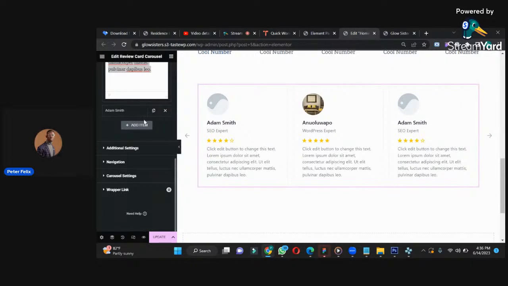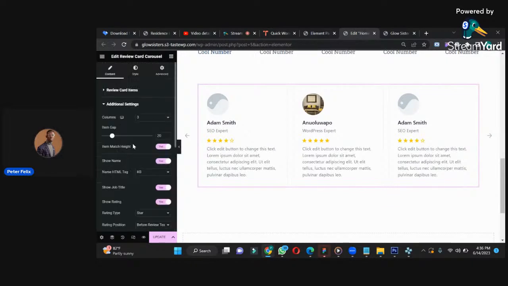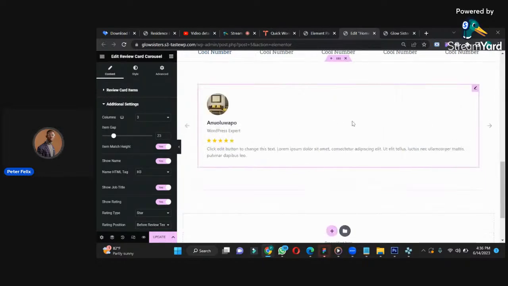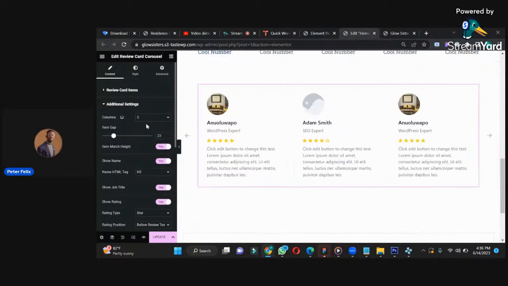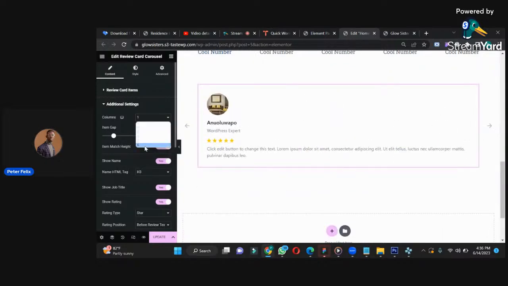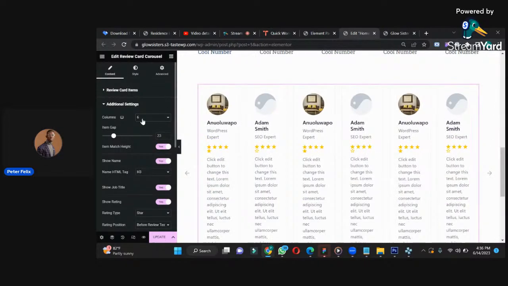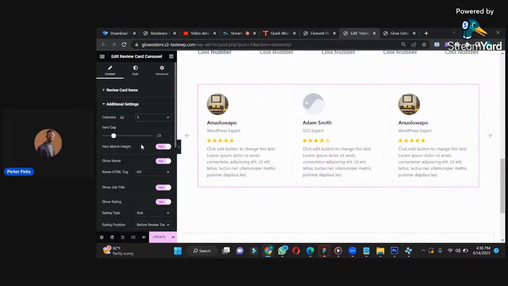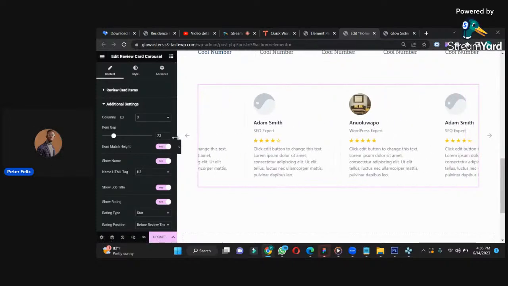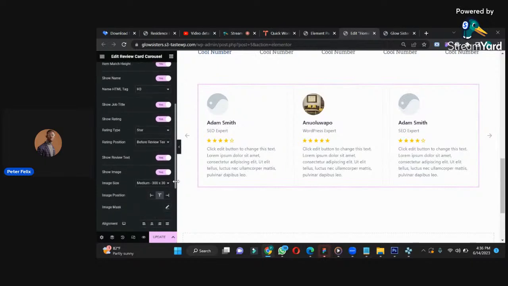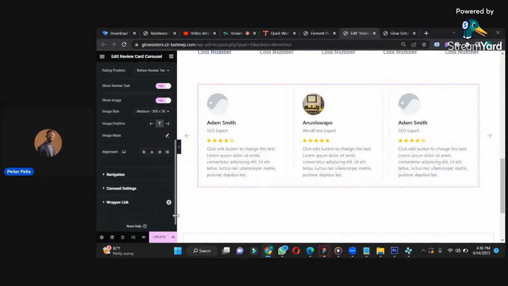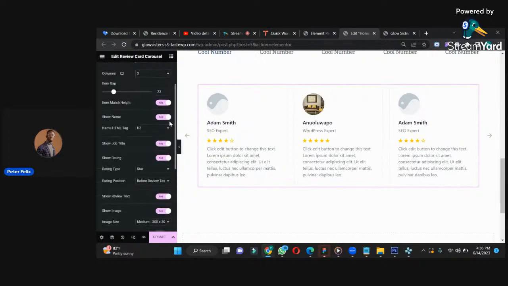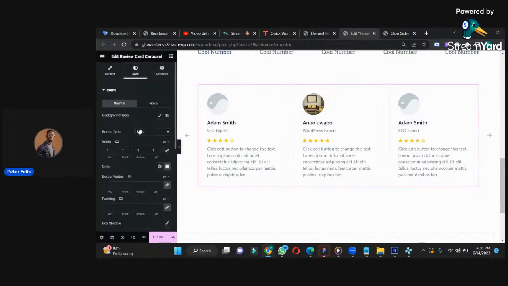What else is here? So you can click on additional settings, the gap between items. How many of these do you want to show? Is it one? I think the highest here is 6. You can show 6 in a row, but 6 will be too much, so we don't need 6. Let's go with 3. Right. So item, just leave all these settings. They are good to go. I think those are the major settings here. Then if you want to color the stuff, you can color.